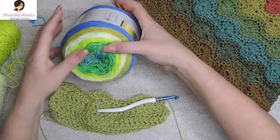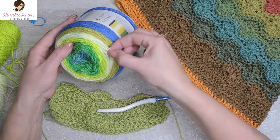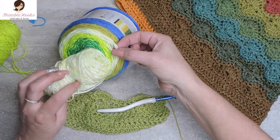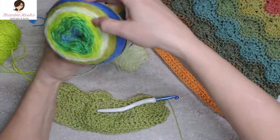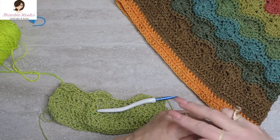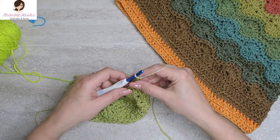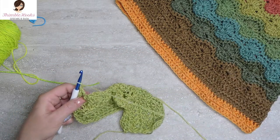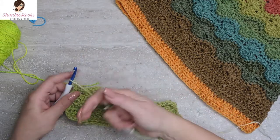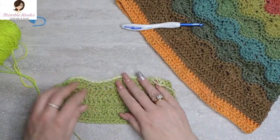In my cupcake I started out with this color — the olive-y green — so we're going to go into this next one, which is got speckles, kind of a white, off-white with a few speckles of everything, so I thought that would be cute. To complete this stitch with the new color, all you have to do is pull through — that stitch is done. Chain one and turn our work, and again do a single crochet in every stitch all the way back down to the other end. And my last single crochet for that row — just a nice transition.